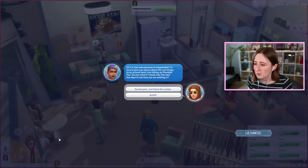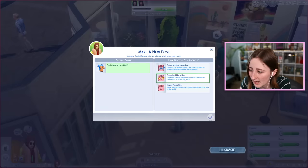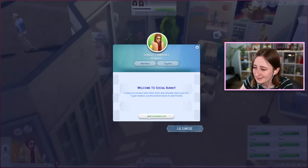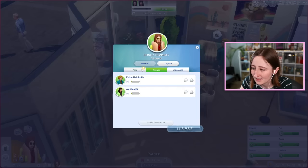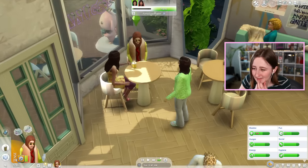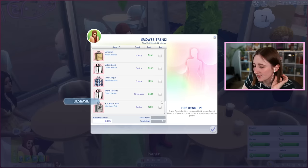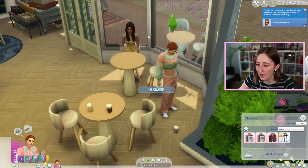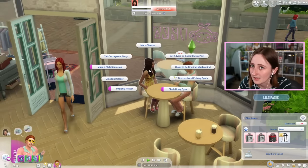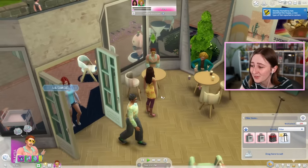I met Ash, who introduced me to Copperdale. I can post on the regular social media app too — I might add some of these people to my contact list because I'm lonely. We just need to try and make some followers, I think. I can browse Trendy and buy random outfits, then try to convince people to like them. I got some worn threads from Caleb, wore the outfit — I do look good. I still feel wrong though; he looks naked when he's not wearing the weenie suit.